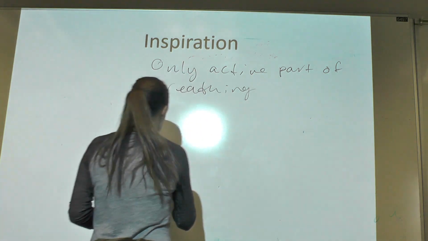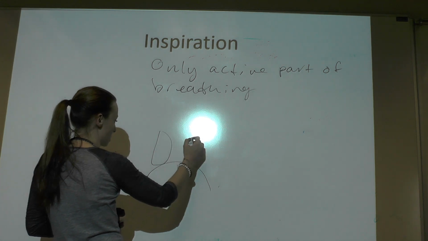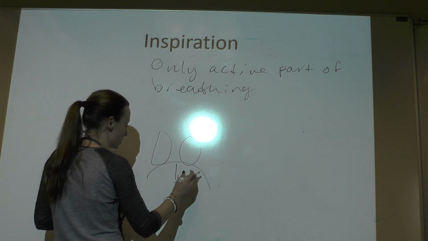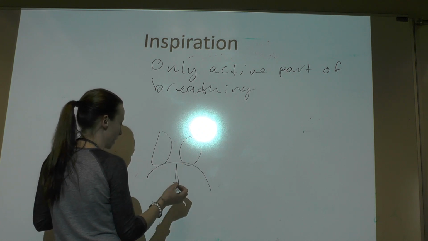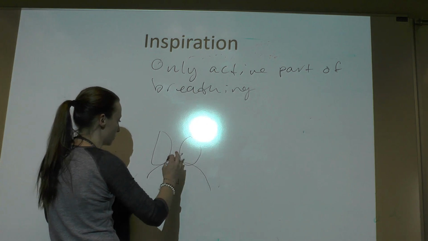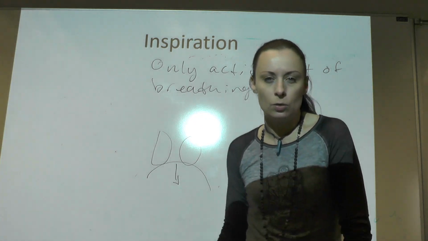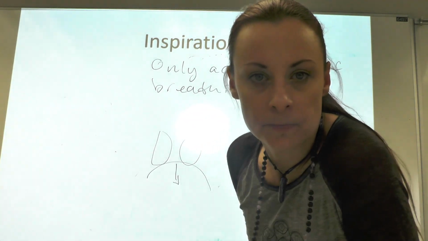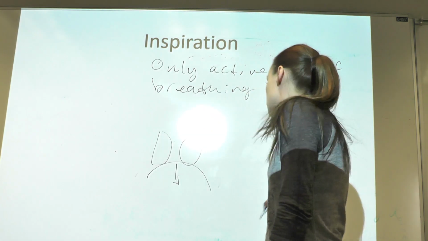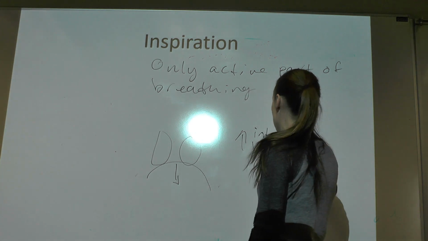And what happens is that when your diaphragm is relaxed, it's pushing up on your lungs, and then it contracts and pushes down on your abdominal organs and out on your thorax. Your external intercostals contract and push out on your thorax. So all of that, what do you think it does to the volume in the lungs? You're right, it increases the volume in the lungs. So we get an increase in intrapulmonary volume.